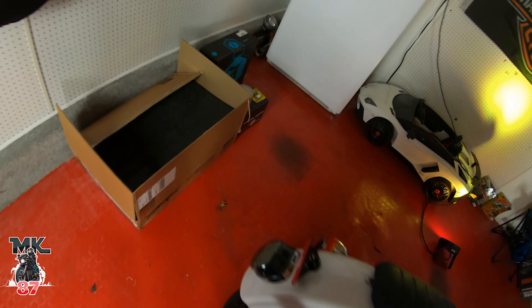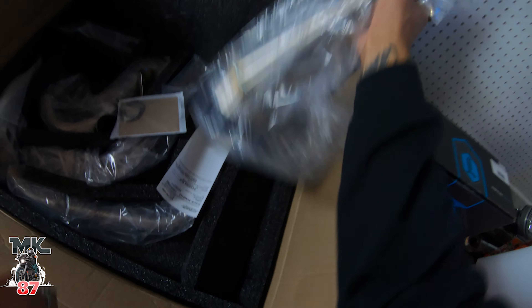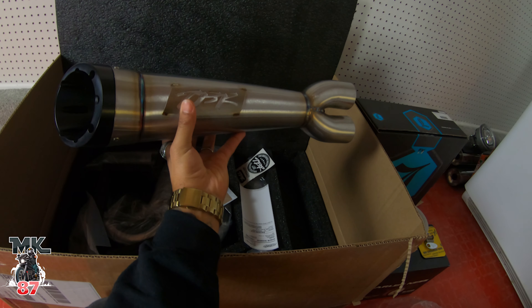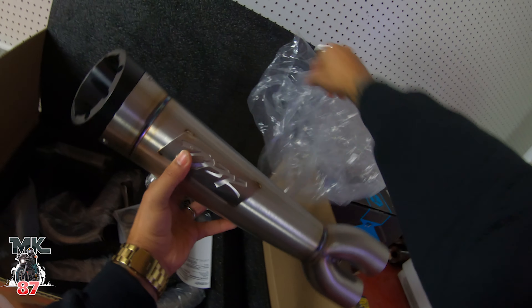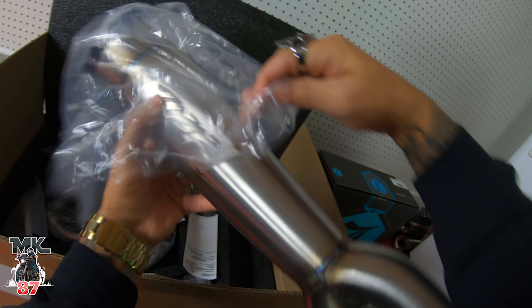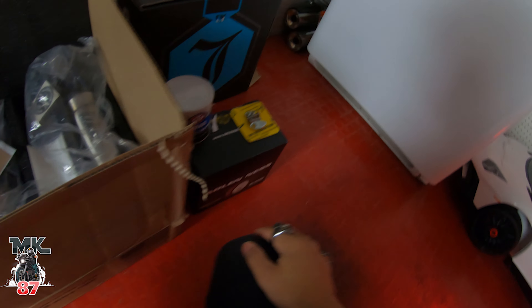Let me walk over here and show you guys what I have planned, because I'm installing this tomorrow. This is the stainless steel TBR with the turnout tip - super clean, look at this thing, it's sexy with a black tip right there. I kind of wanted to keep the bike all chrome, but there's a reason I want to do the stainless steel with the black. It'll all come together as you go through the video. I'm going to be installing this tomorrow Thanksgiving morning as my little home project - can't wait, super excited.